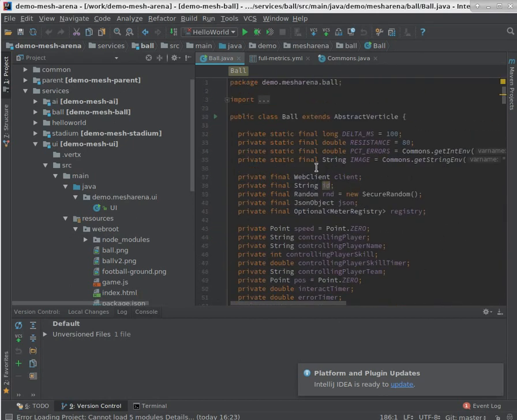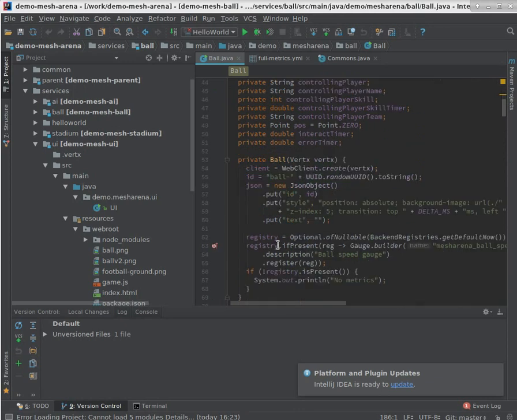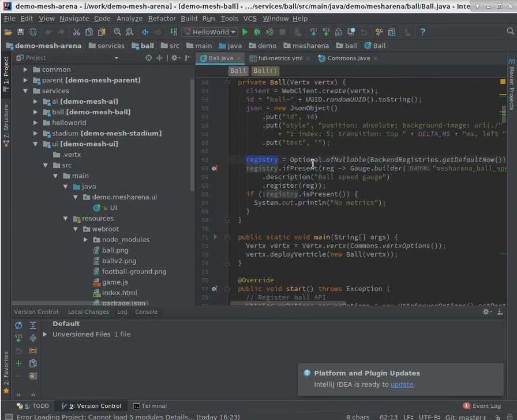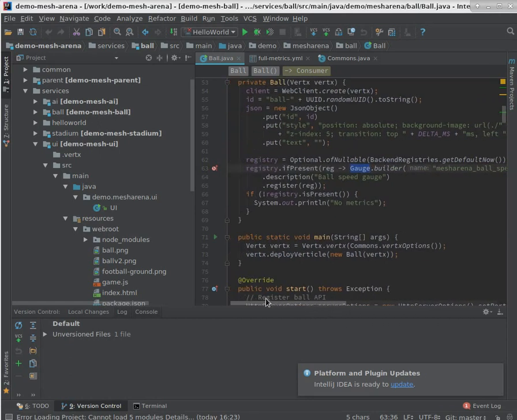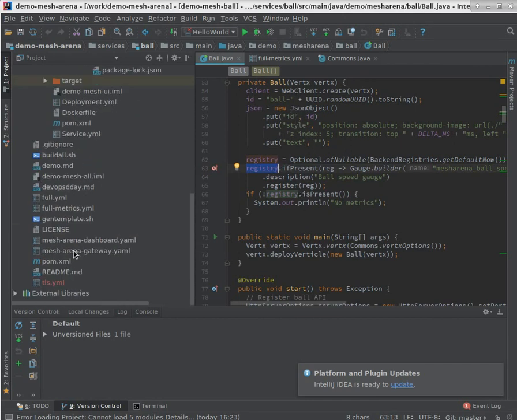We won't go through everything, but here I've defined, for instance, a gauge that shows the ball speed. Okay, why not? I've defined it taking the Micrometer registry, so it's exported in Prometheus along with the Vertx metrics. But I want to show them.